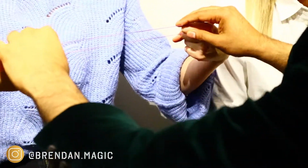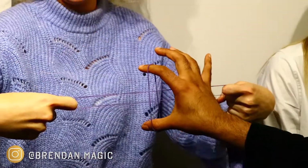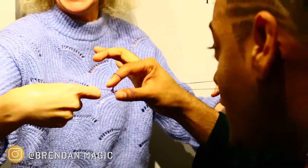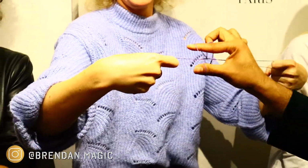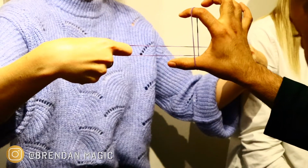Let's try your hands. Could you hold your fingers out for me like this, please? Point them together and curl them in. Excellent. What's your name? Nicole. Thank you, Nicole. Could you say stop? All you gotta do is tell me where to take it out from. So as I move the band up, if you say stop here, I'll take it out from here, the center, this side, anywhere you like. Stop. Right there. 1, 2, 3.